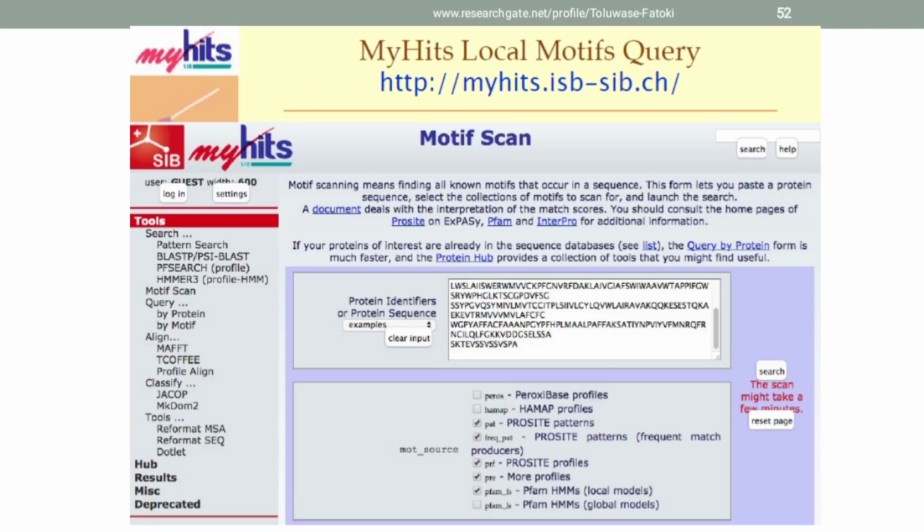It will give you a motif, a signature that is peculiar to that protein family. For this particular motif scan, it will make use of PROSITE, Pfam, and InterPro, working with the three together by clicking the results that you want to generate.